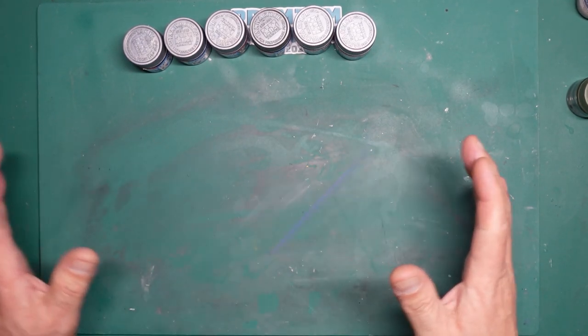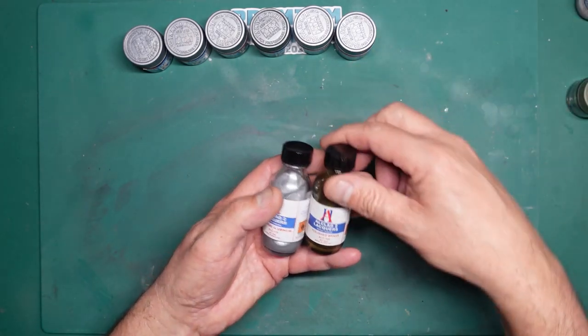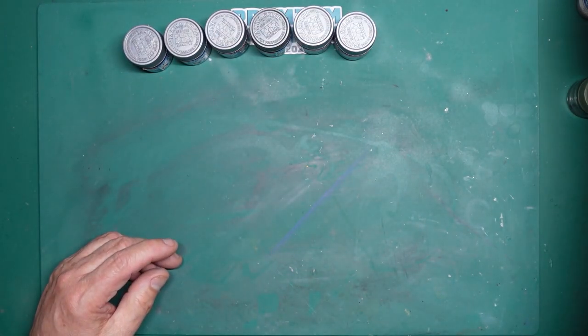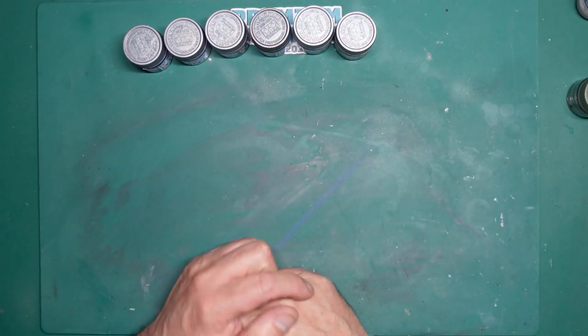My all-time favourites in metal colours are these. These are the Alclads. You can see we got quite a few of them here. I'm going to show you an effect with one of these. I'll just use the chrome, because as far as I'm concerned, for the chrome, which is this one here, there is no better chrome paint than this one, and I will prove that to you in a second.